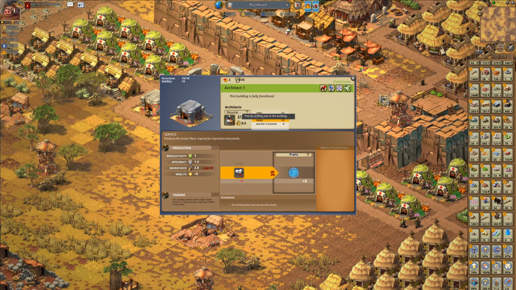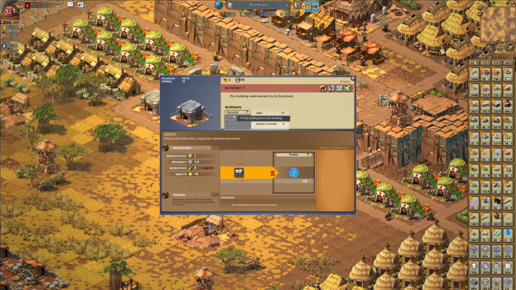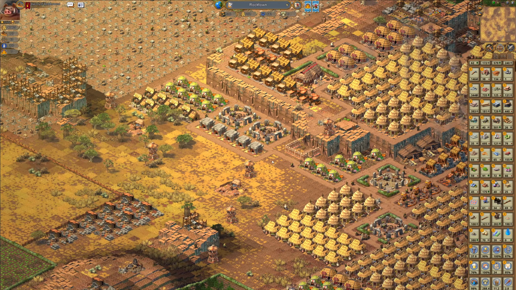Okay, so I've now just discovered something pivotal. It's very strange how this building is unlocked like 2 ages ago. But no wonder it's not used. The architects use only paper. You can see here, paper is the only one they use. And paper should have been unlocked by now, 100%.